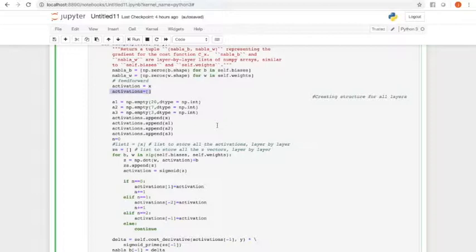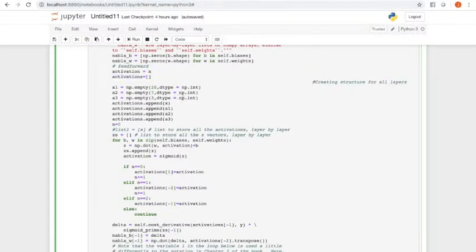And you can see that we're creating 3 arrays, which have 20 inputs, 7 inputs and 3 inputs, and then we are appending those arrays to the activation list.